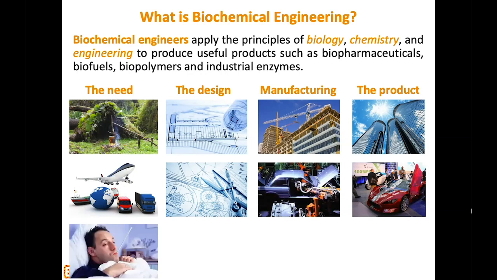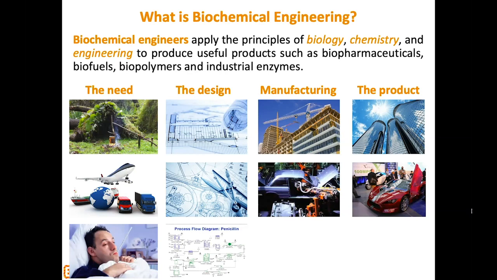So coming back to biochemical engineering, one of the main needs that biochemical engineering is trying to address is, unfortunately, as human beings, we do get sick, and we have the need for medicine and pharmaceutical substances that allow us to overcome illnesses. Much in the same way as other engineering disciplines, we do have a design step where we essentially map out the process of starting from our raw materials or from a particular cell type that produces the drug substance of interest, and how we will convert those raw materials into a final vial, or it could be a pill, or whatever form the pharmaceutical substance will be packaged in.